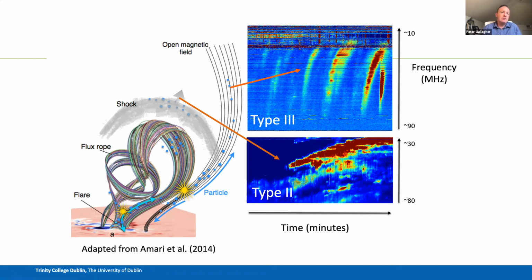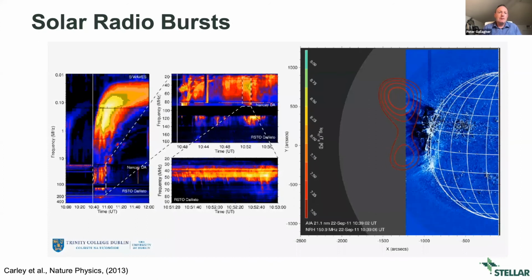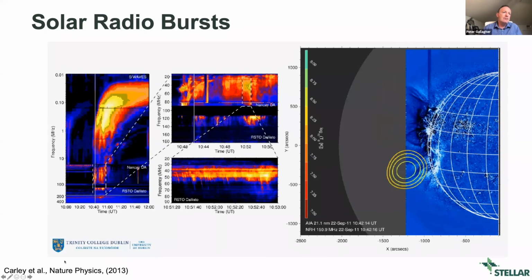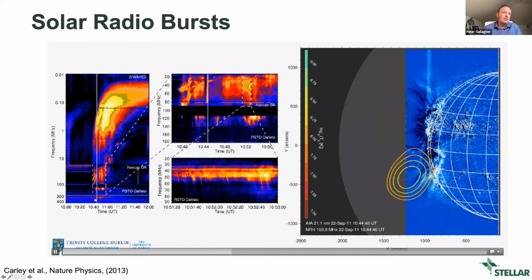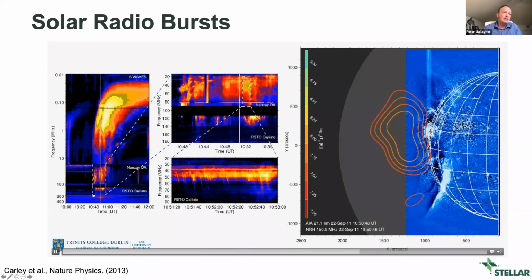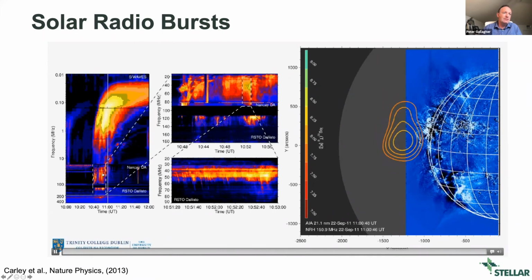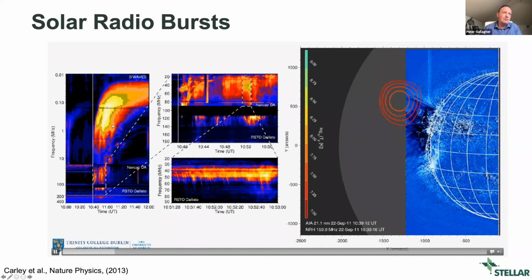Now, you can measure these with simple pieces of equipment. We've been working on these kind of things for a number of years. This is where we started, with simple Yagi antennas or log periodic and bicone antennas. And you can make these kind of measurements. And the reason I'm showing this is that these are higher frequencies. These are lower frequencies. And later on, you'll be doing some tutorials where you'll be plotting these low frequencies with some intermediate frequencies and then some spacecraft measurements.